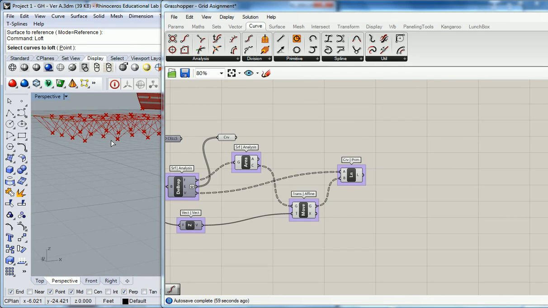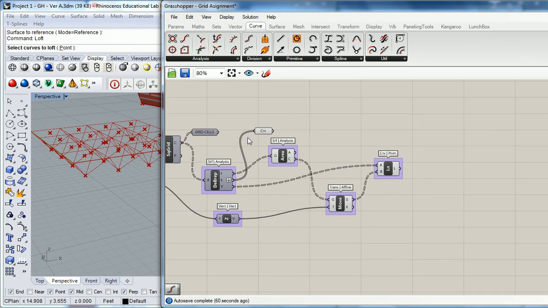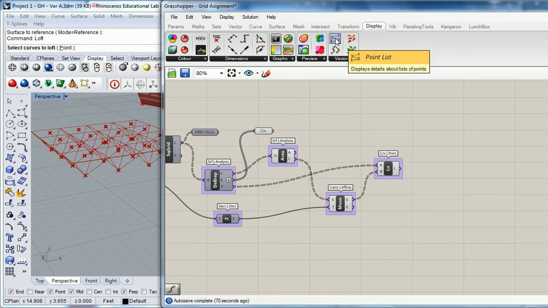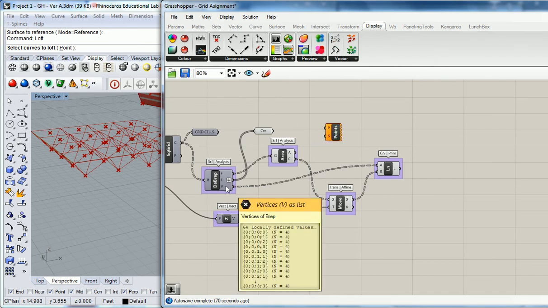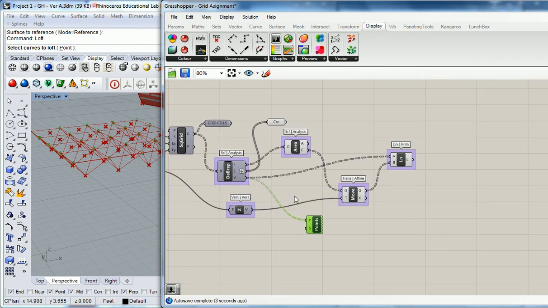So when you put in the line, it just automatically knew to put the lines from the centroid into the corners of the square? Yes. Do you know why? No. Okay. Well, let's look at why. Let's go into display and go to point list, and we're going to look at these packets of data. Under vertices, let's plug that into the points, the vertices from that deconstruct.